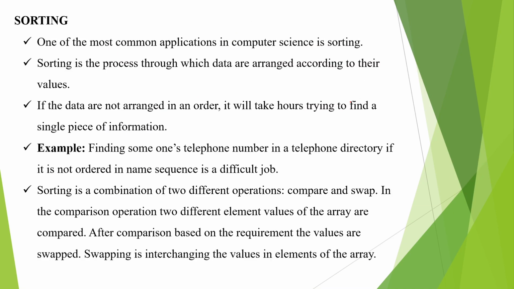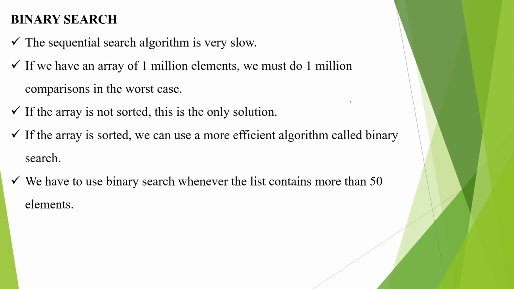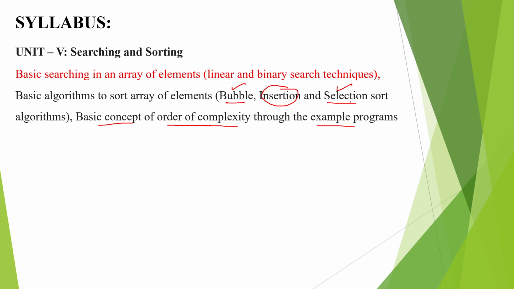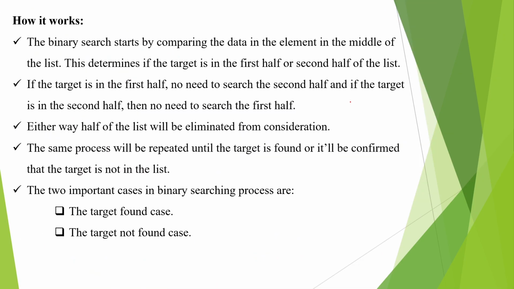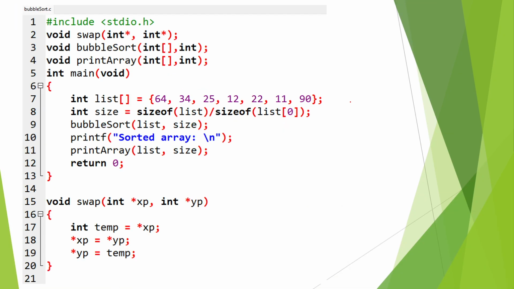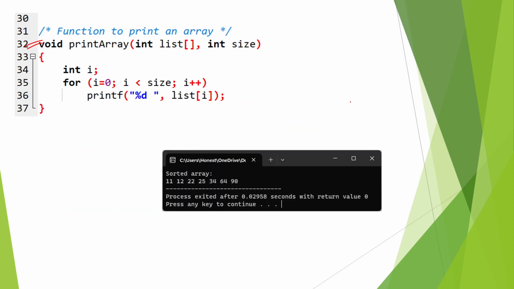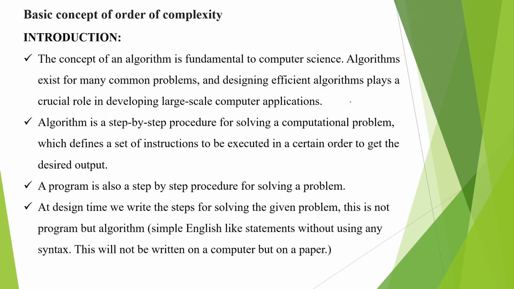And we have an important concept to be discussed in your fifth unit, that is order of complexity. Order of complexity we will start now. So basic concepts in order of complexity we will see first. Then we will go to the examples, how to do this calculation of order of complexity, in tomorrow's session.